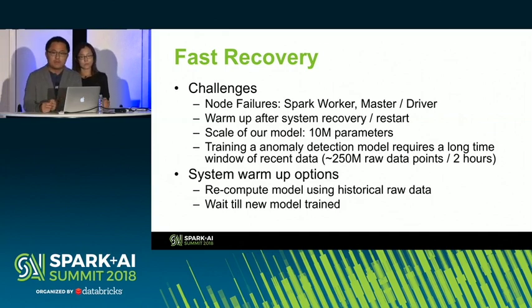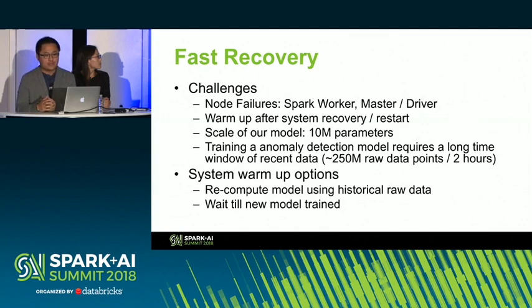I guess a lot of people are doing similar things for long-running Spark applications, especially for those in Spark streaming applications. However, how about the master and the driver failures? As in most Spark applications, the master and driver are the 2 single points of failure. So a master or driver failure requires a service restart, and also the model state needs to be retrieved.